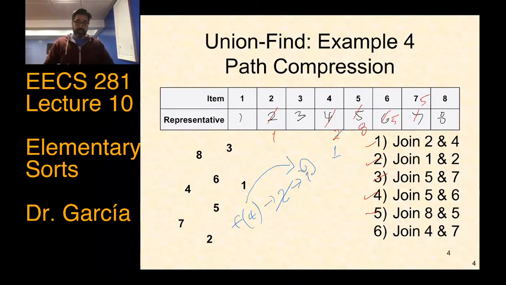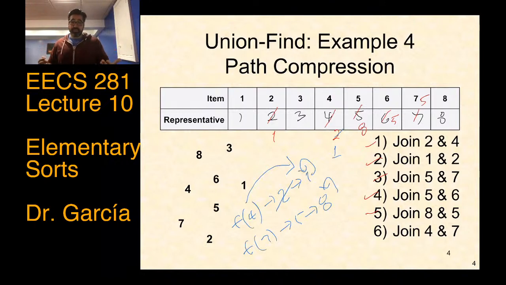Okay? And then as we do a find on 7, that gets me to 5, which then gets me to 8. Apologies for earlier saying find on 8. That was completely wrong because we're doing a join with 7. So it's a find on 7 that gets me to 5, which then gives me 8 to find that that's its own representative. So the actual representative of 7 is 8. Okay?